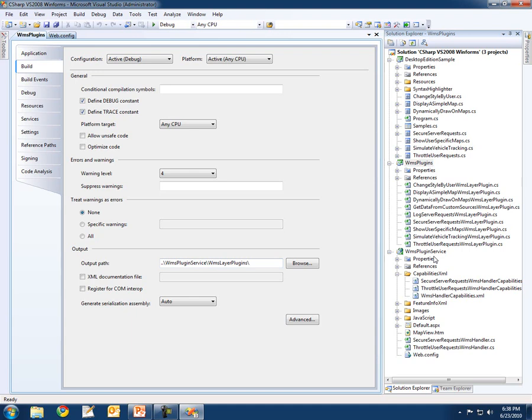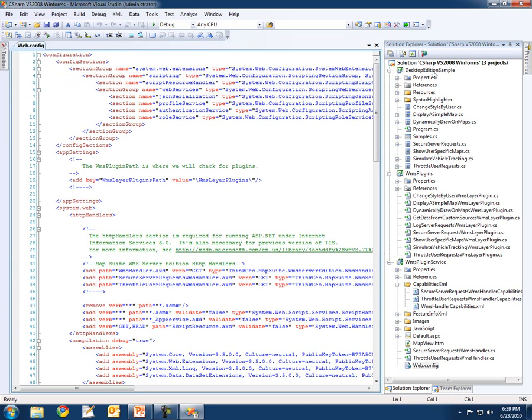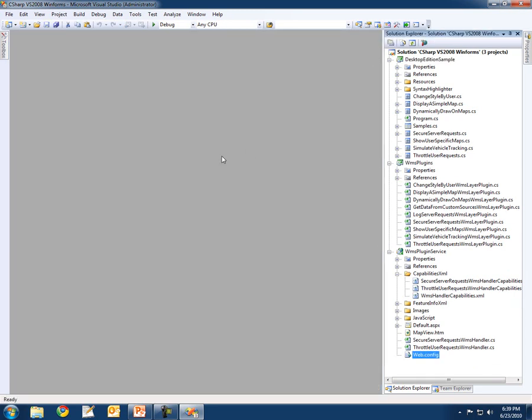And what this allows you to do is debug the plugins while it's running. So the WMS server is going to start. The WMS plugins are going to get compiled. They're going to get placed into the WMS layer plugins folder. That's going to allow the WMS service to see those plugins. And then the last one is the actual client. So this is the desktop application that's going to run, and then it's going to consume these different services.